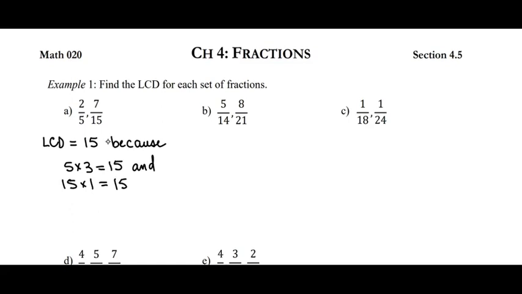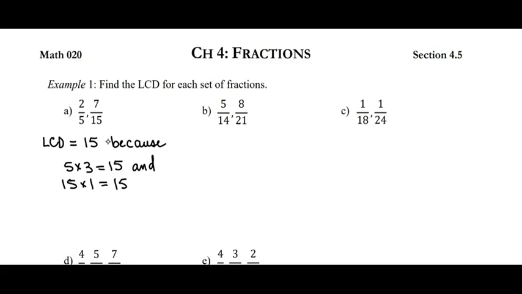So this is the easy case where we don't have to list the factors of both numbers. Sometimes you can ballpark it. Sometimes you can also use your multiplication table. So you don't always have to do that extensive work that we just did in the first example. You only do that when you're absolutely at a loss and you can't think of a number that your denominators would go into.